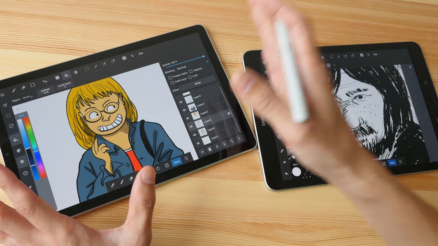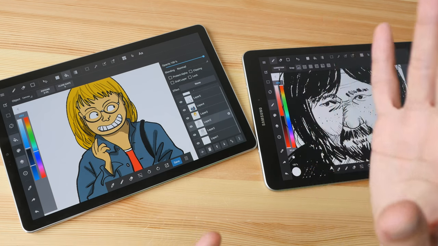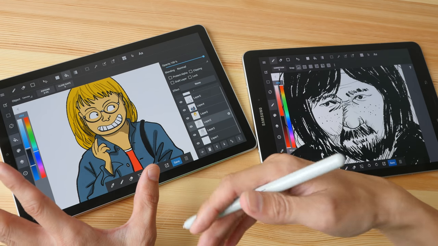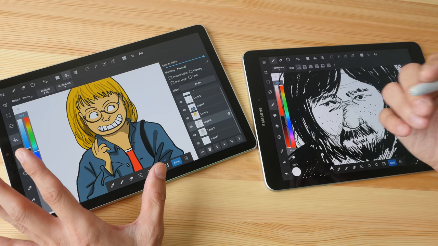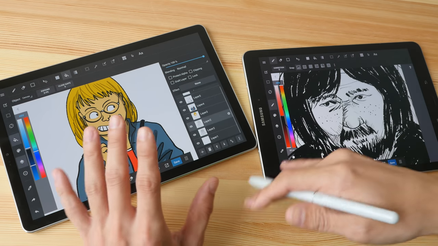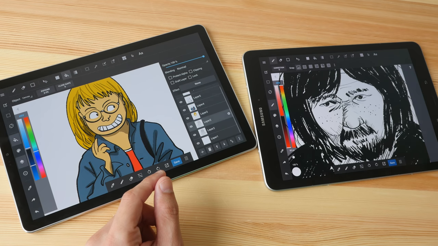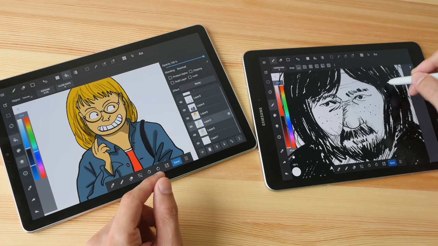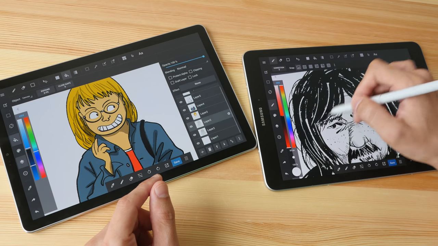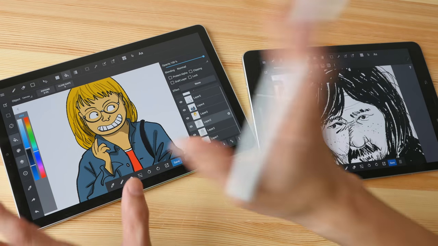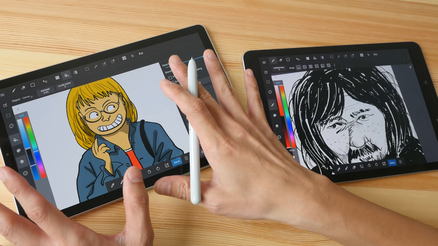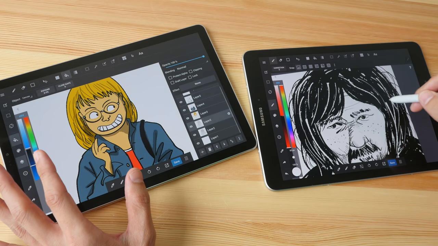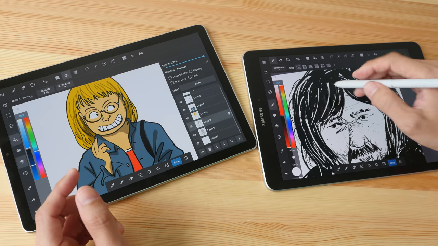This has higher resolution, has a wider screen. It's great for media consumption. If you watch a lot of videos, then this would be more appropriate. If it's just a tablet that you want to get for drawing purposes alone with maybe some YouTube on the side, then the Tab S3, this is $200 cheaper. I think this is more worth the money because when it comes to drawing, the performance is exactly the same as the Tab S4. Even though this has the faster processor, the Snapdragon 835, this is Snapdragon 820. I mean, when it comes to drawing, really no visible difference at all.